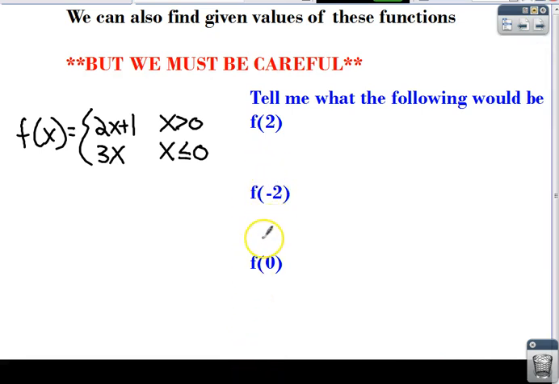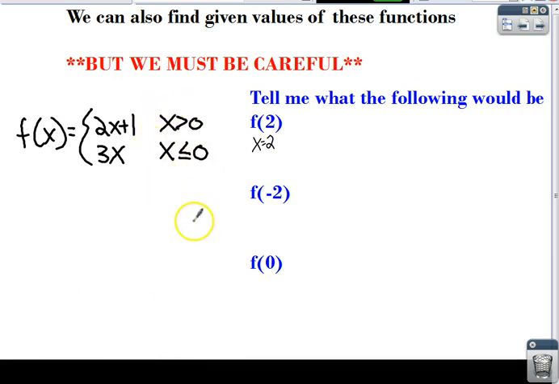They give you f of 2. What this means, remember, is simply saying that x equals 2 here. So now you must ask yourself, I have two possible functions. You are not to put them in both of them. That's not how this works. So what do I in fact do? Well, they told me x is 2.